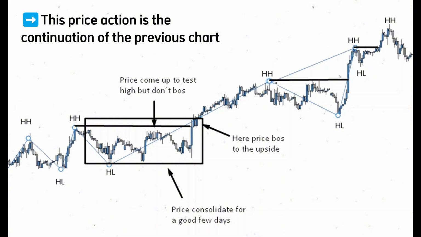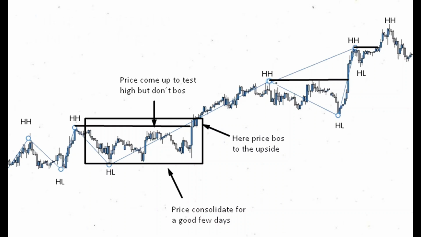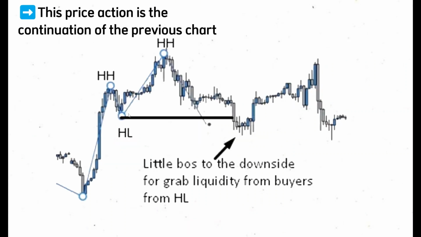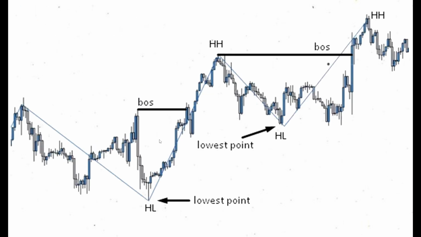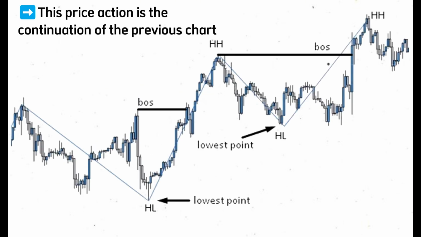Now we could say that what we had is an impulsive move up that made the higher high, pulled back, and then we made this higher high. We came down to test it, we pulled off, and then we broke it. So essentially, we had a little break of structure, but this could be grabbing liquidity from people who are in longs on this higher low with stop losses. We didn't quite tap into any sort of point of interest. We just pushed up from here, but the lowest point is here, and then we do put in a higher high and a higher low.